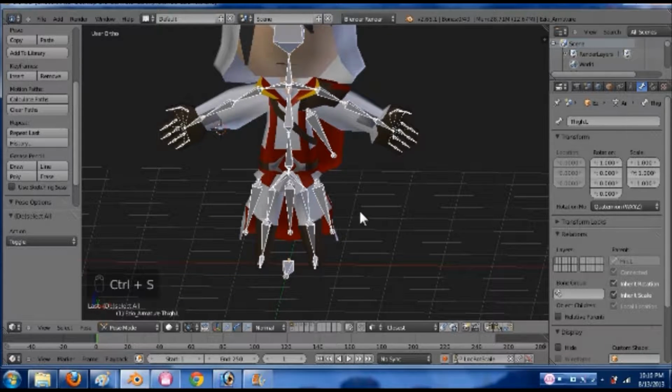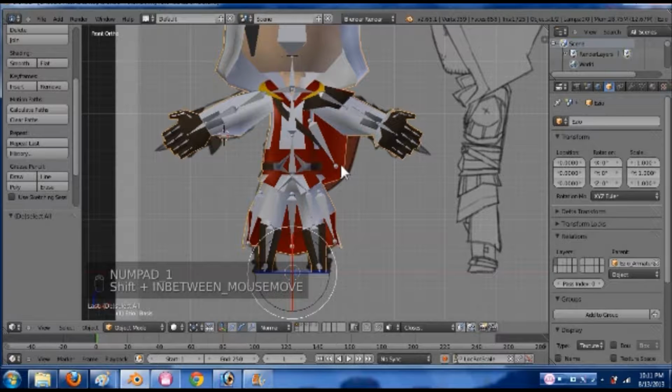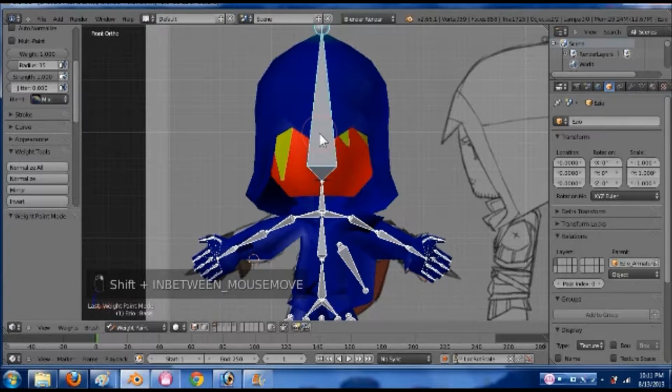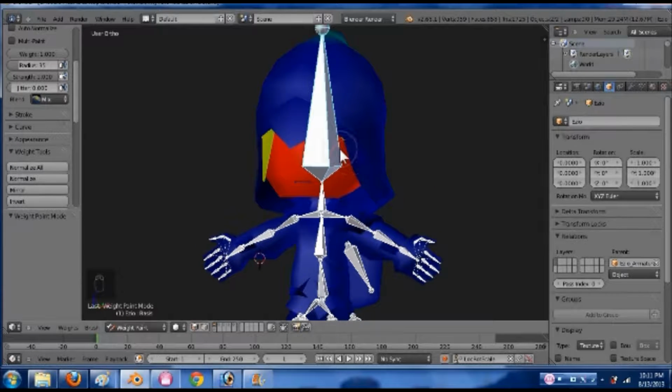Let me go ahead and save. This is because Blender by itself does not know what needs to be attached to what bone. So I'm going to click on Ezio with a right click, and I'm going to hit Control Tab, or you can change it from down here to go into weight paint mode. And what we're going to do is I'm going to click on his head bone, and it lights up everything that that head bone is in control of. The blue is what it is not controlling, and the red is what it is controlling 100%.